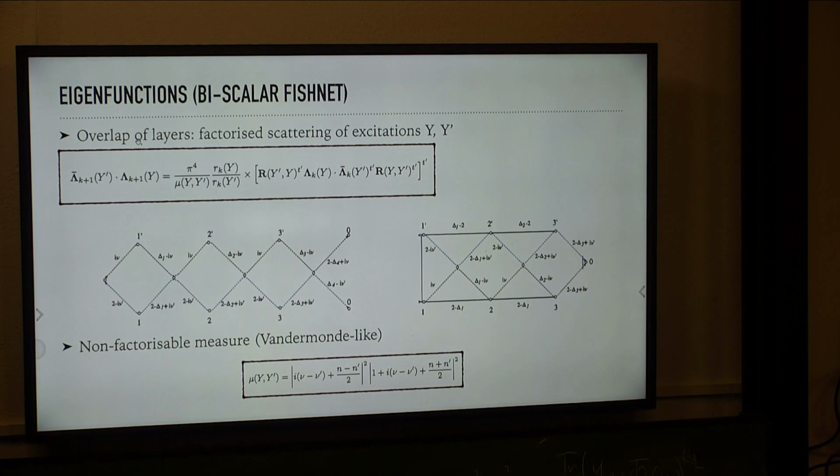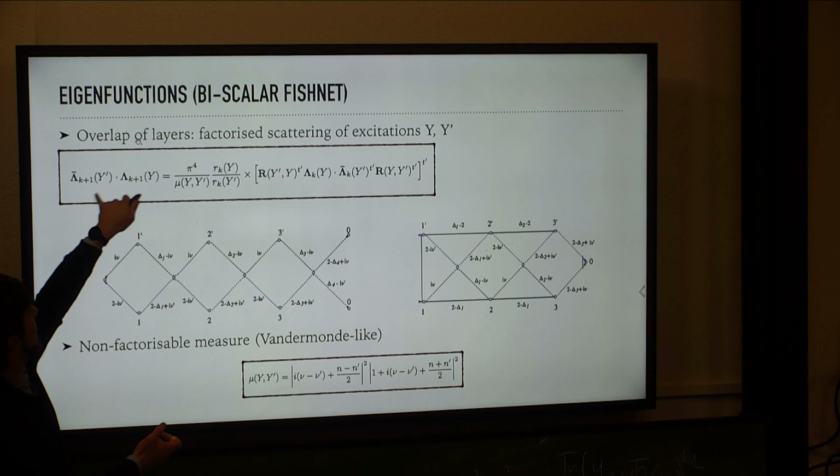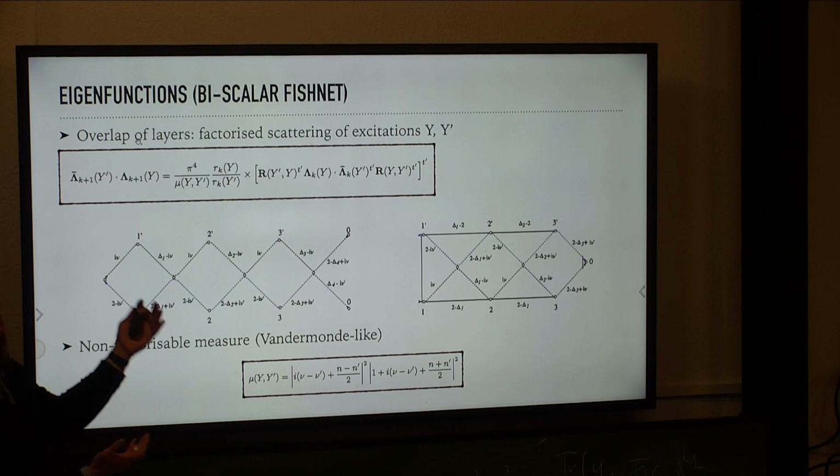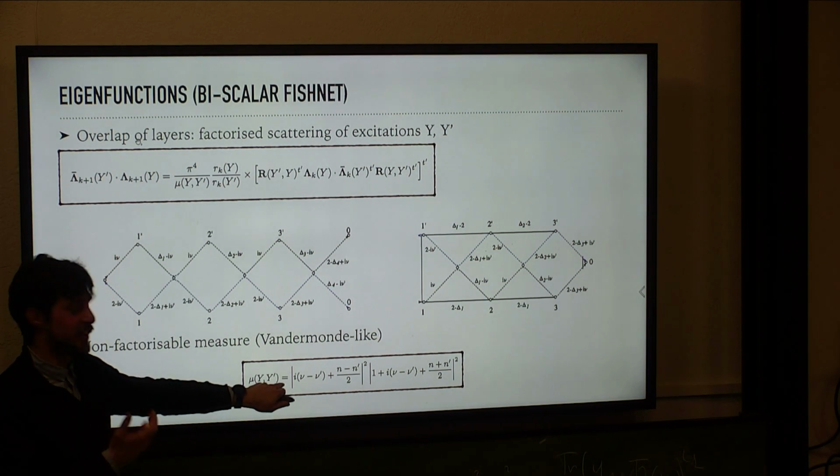As I showed you before in the Basso-Dixon integral, the only non-factorized thing in the integrability representation of the Basso-Dixon integral was indeed the measure, right? Here we are computing lambda dagger lambda, so a scalar product, and we are finding the measure, right? So this mu is basically a modified Vandermonde.